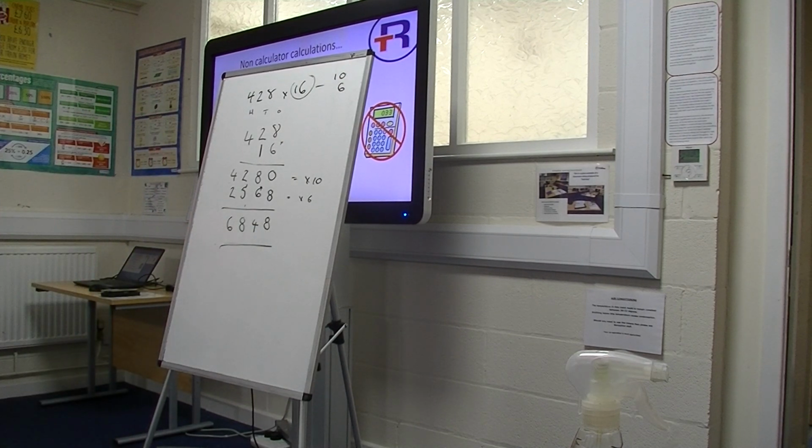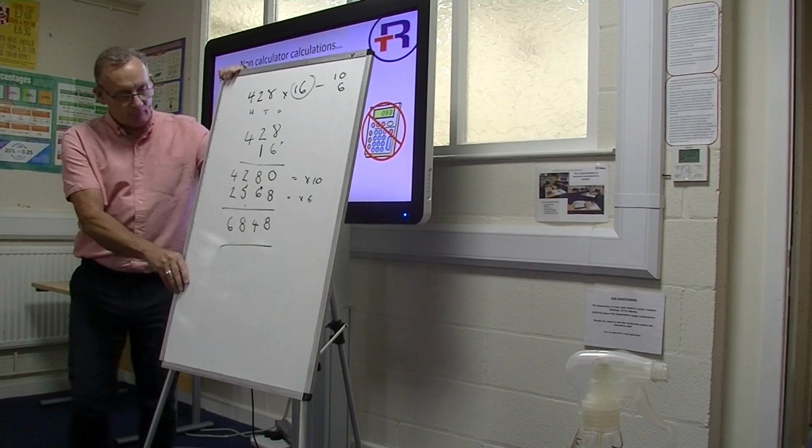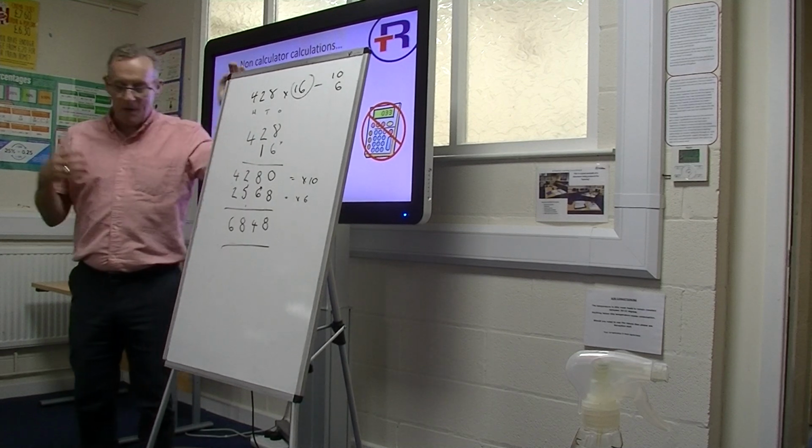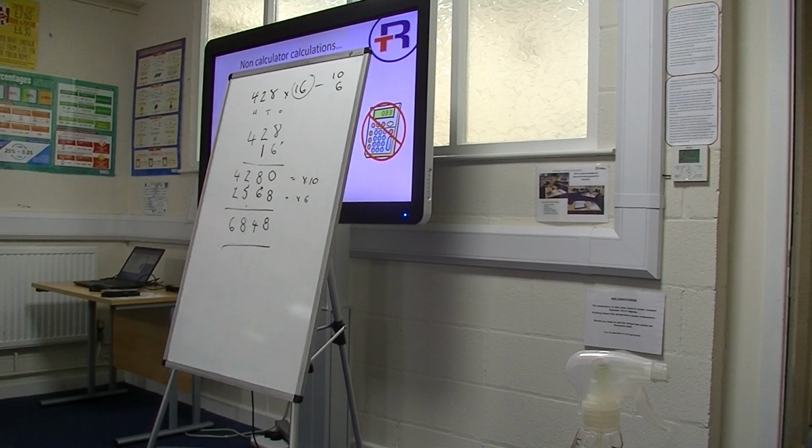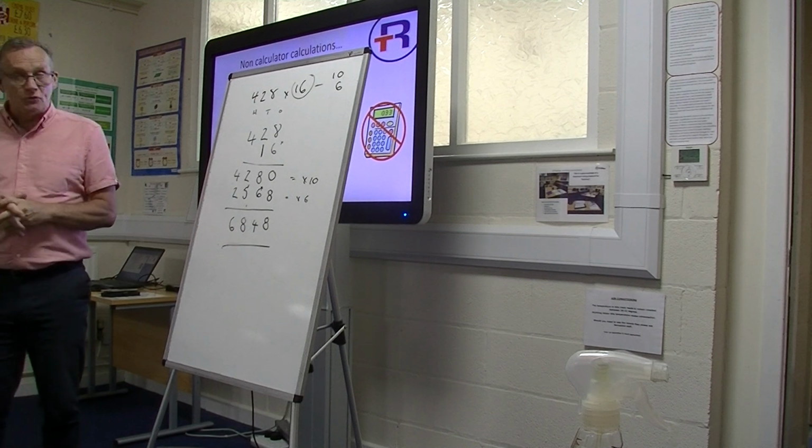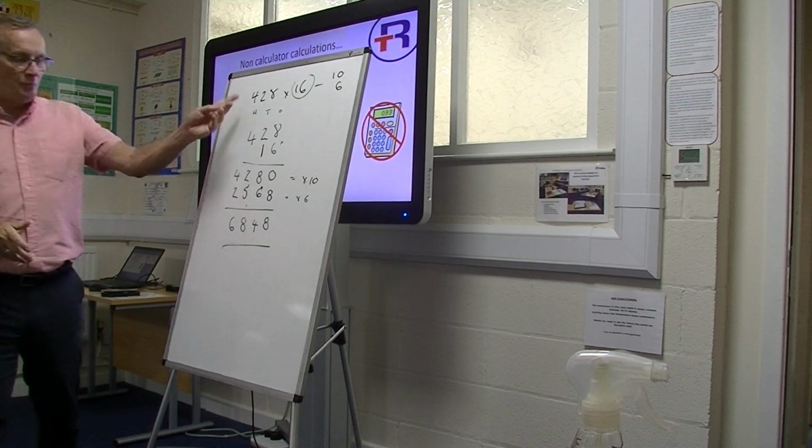Long multiplication. That's the way I learned to do that in school. It's not for everybody. Some people love that method, some people hate that method. I grew up with that method, I'm quite okay with it. It doesn't faze me, it doesn't frighten me to do it that way, I will do it that way. But it's not my favourite way, okay? I'll show you my favourite way, not this one.